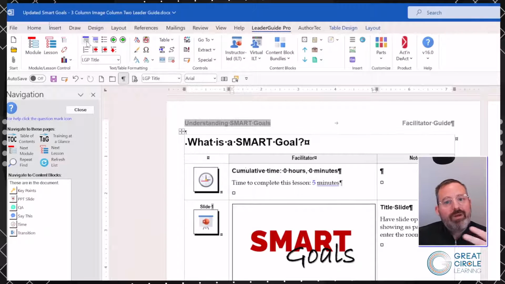And the reason why I bring this up, one is we want to make sure that we're being very efficient in how we build, so that when it comes time for editing and revising, it's easy for us to do things. So the more we're able to go through and apply these styles in the document, and by default they come in certain locations, which we'll look at right now.